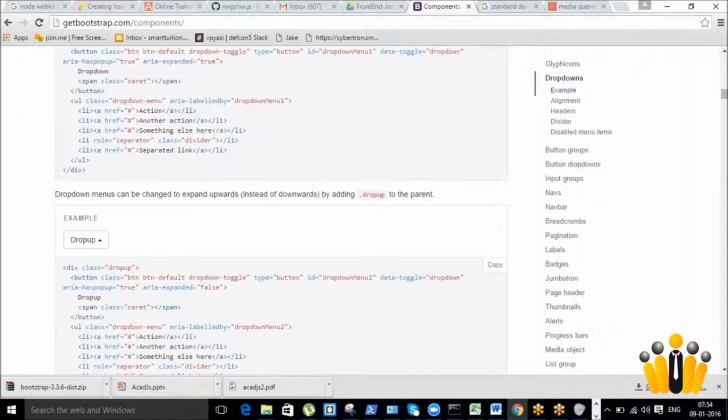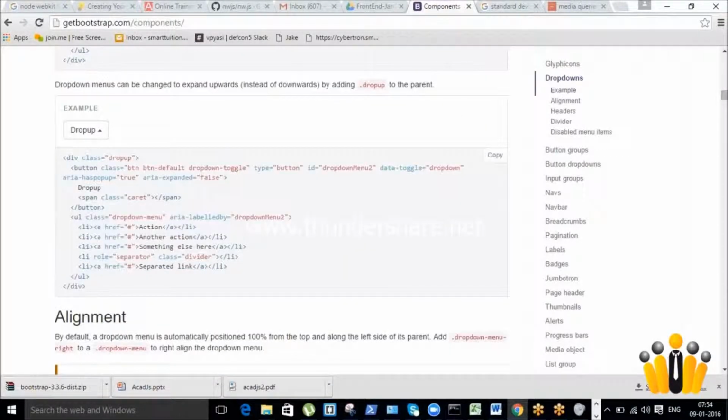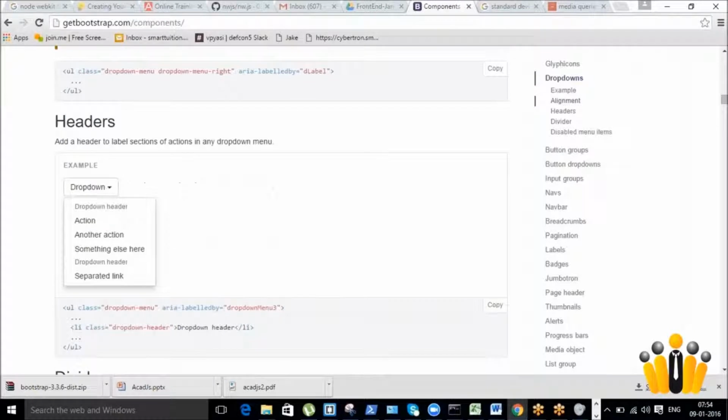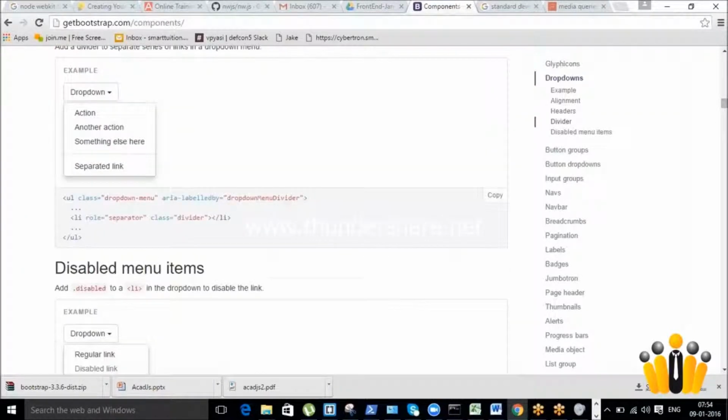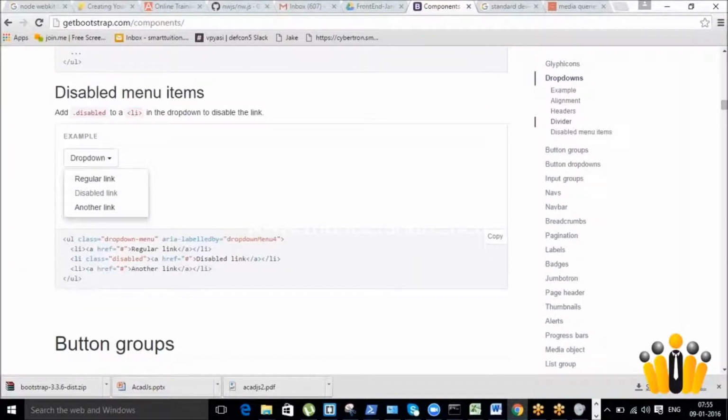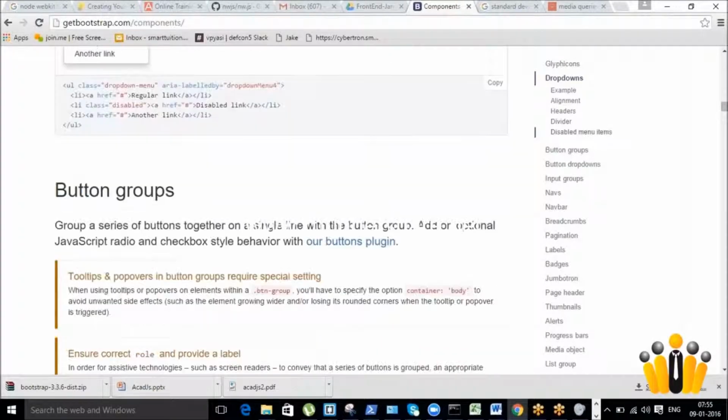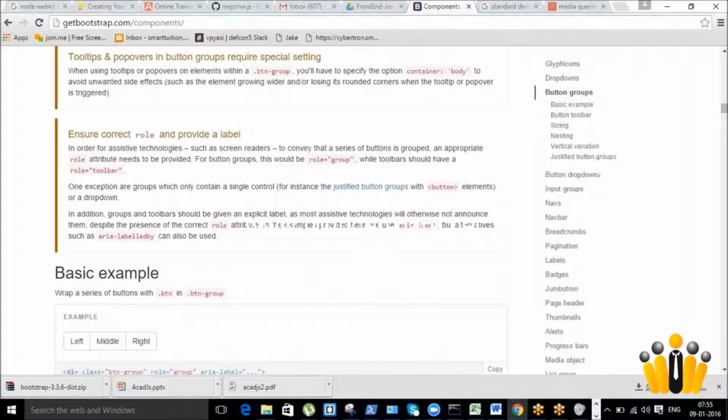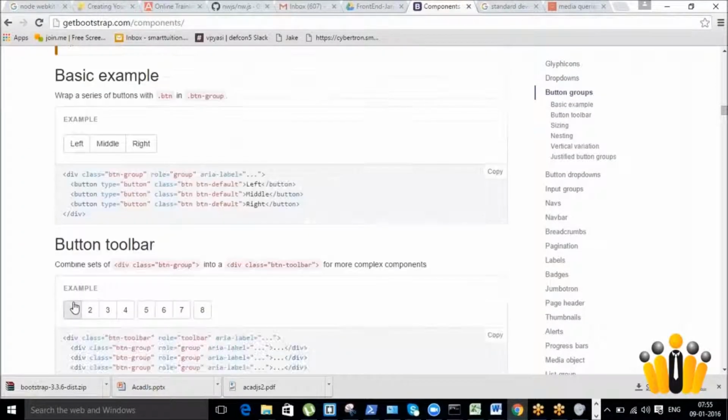You can add dividers inside the drop downs, which was not available in the previous versions of HTML, but in the latest versions you can do that. What is this? Anybody tell me what this is?